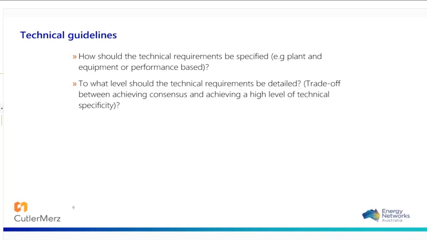The technical guidelines, I think I've covered most of this, but the technical guidelines themselves, we don't know how many there will be yet. That will be specified in the framework part, but in the technical guidelines we'll need to identify at what level of detail we go to. And again, I wanted to highlight that trade-off of consensus and technical specificity. So technical guidelines will be starting once the framework is finished, in early to mid next year.